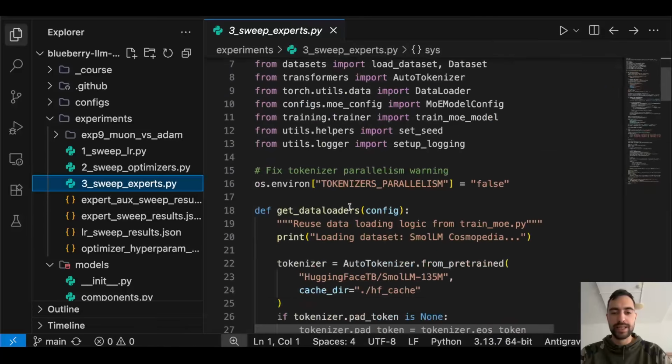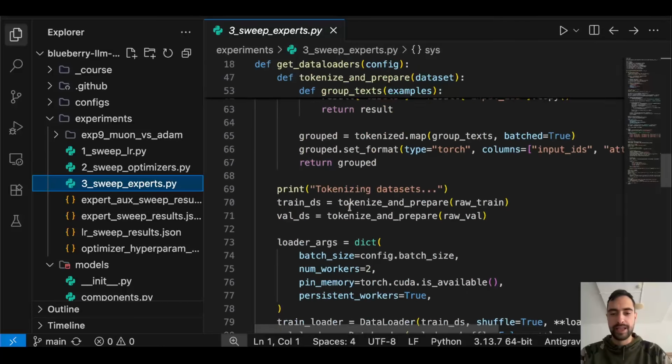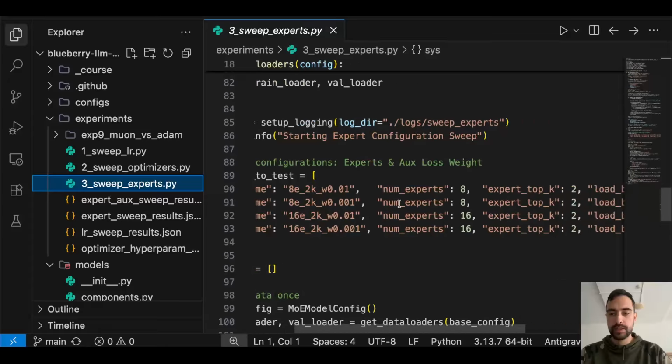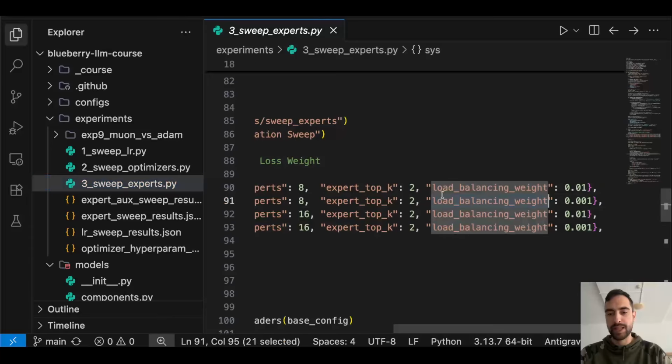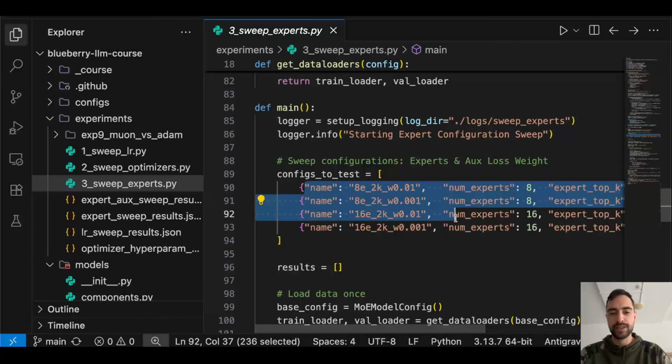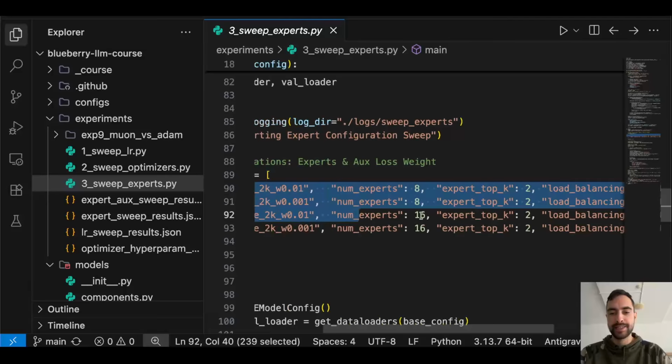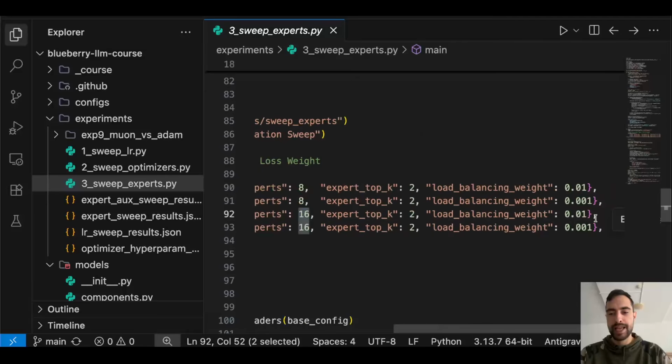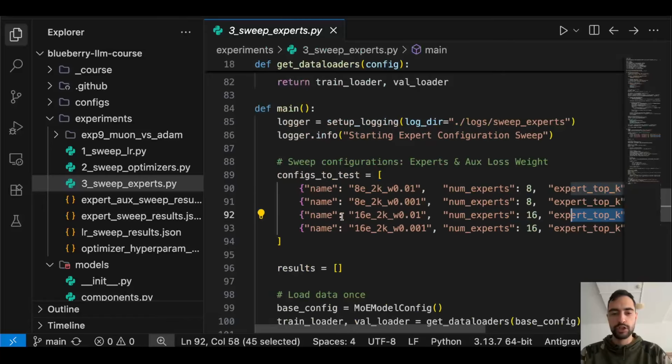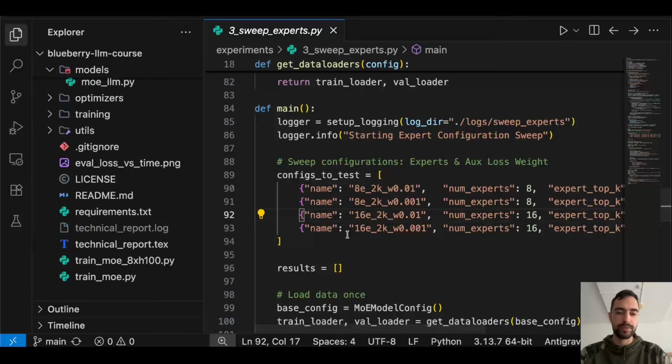And then we also test the number of experts, the top K, and the load balancing weight. We just test different ones and find the best ones. I think 16 experts with top K was the best one, so I put this into our main script.